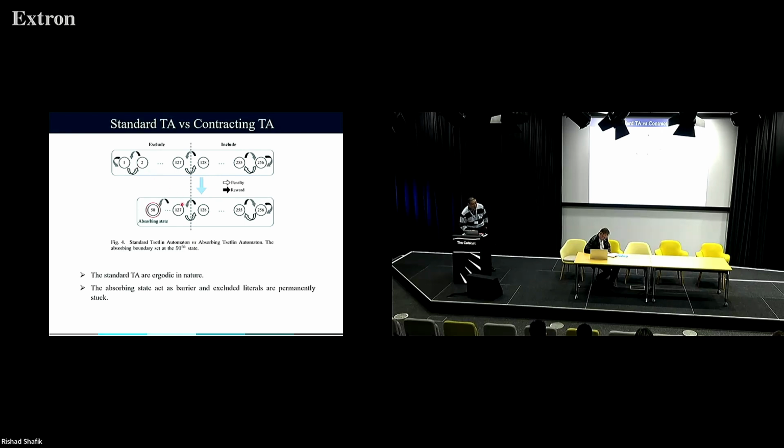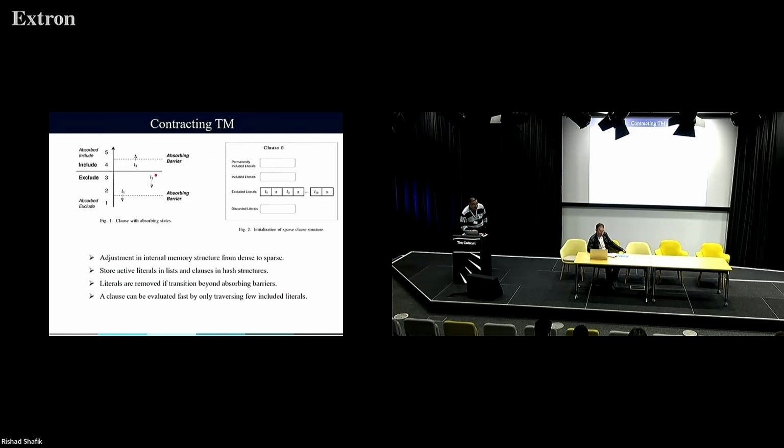So that's the only difference. What we are going to do is set different positions of this absorbing state and see how it performs in terms of the Tsetlin machine. This is basically the concept. I have covered those two bullet points. I hope this is clear to the audience. Now let's look at the next slide.